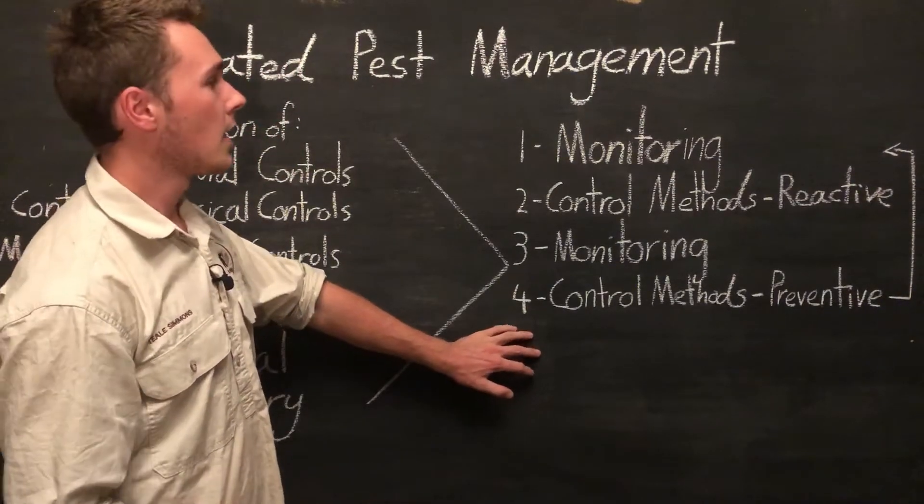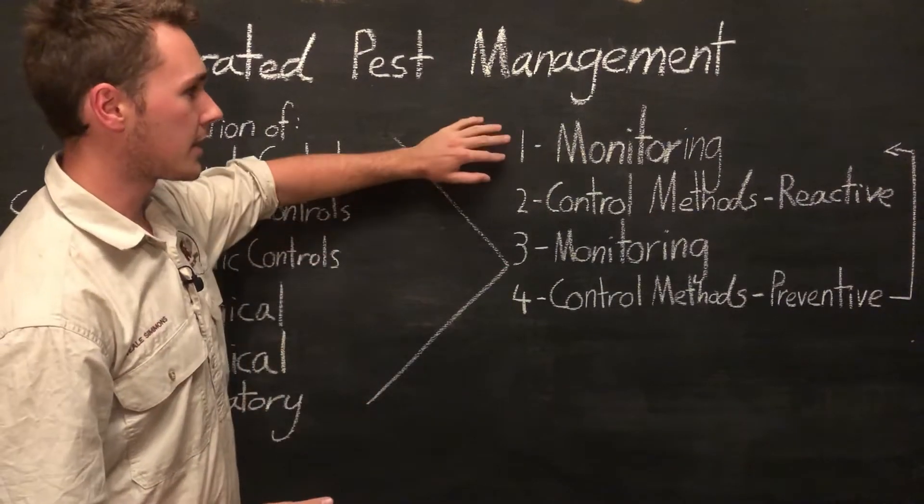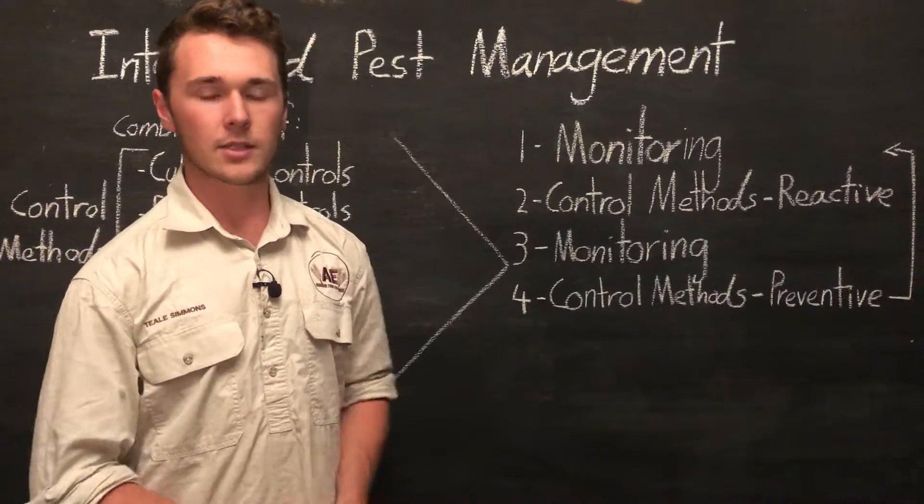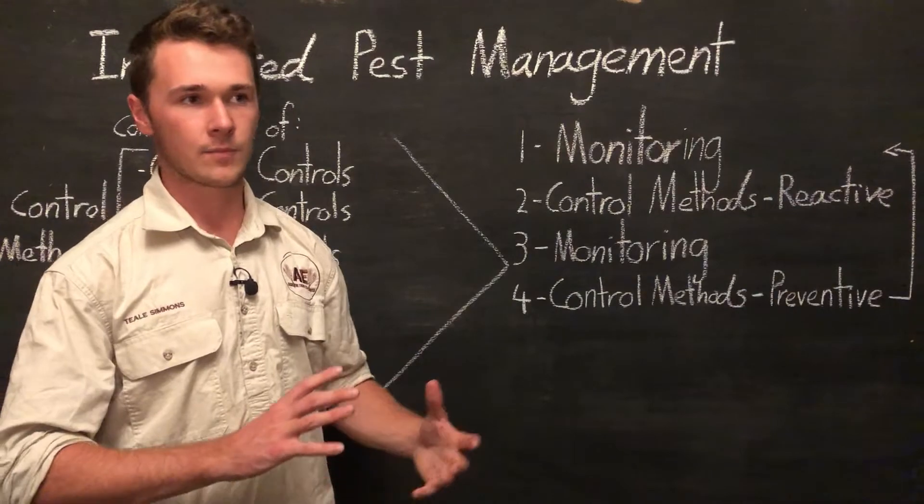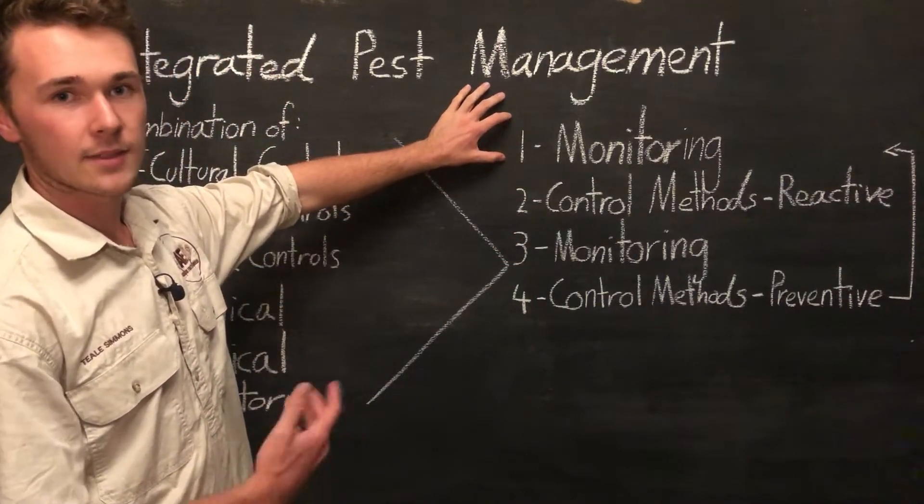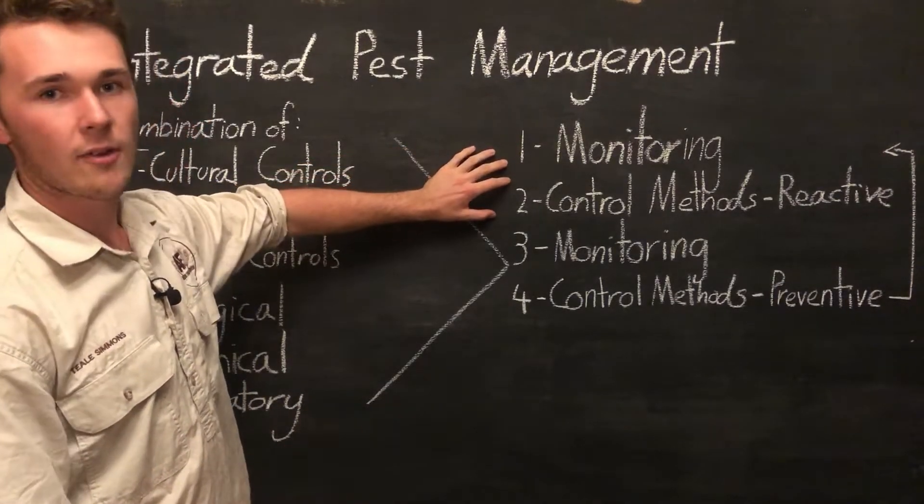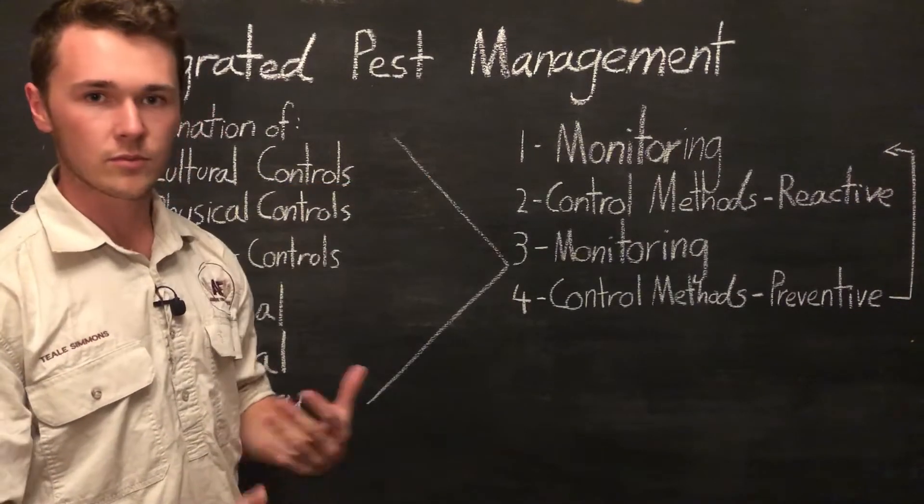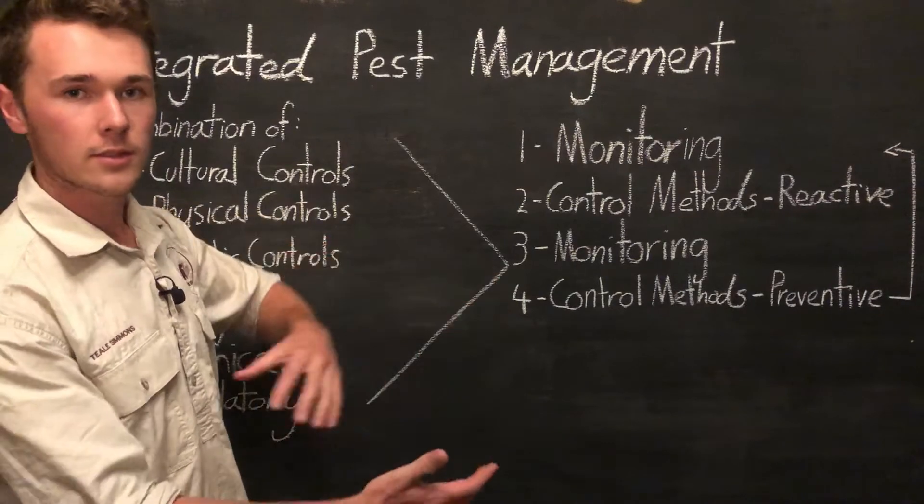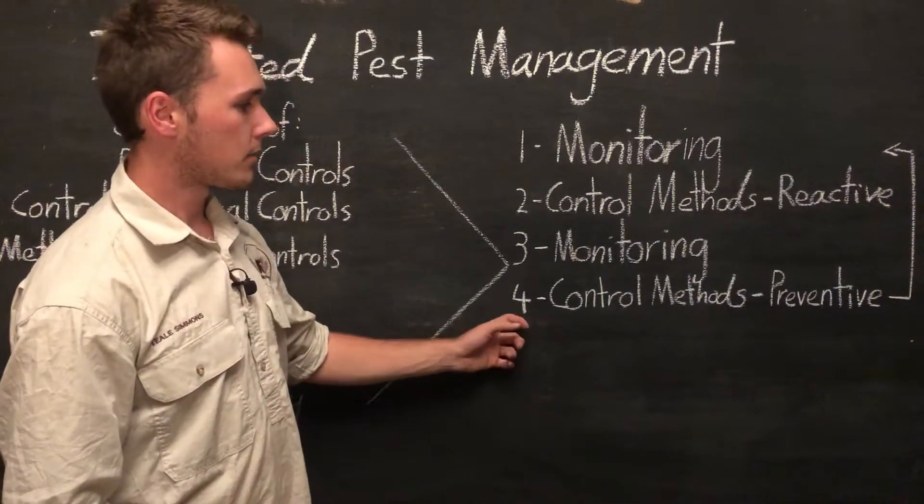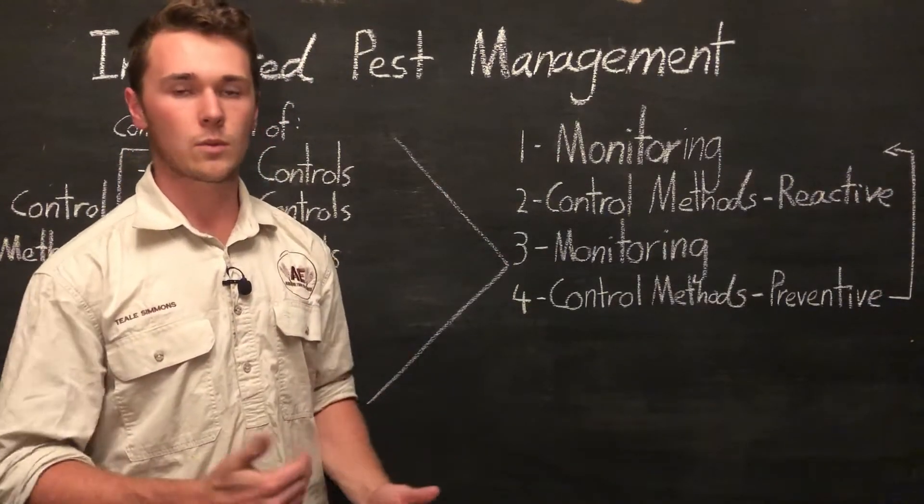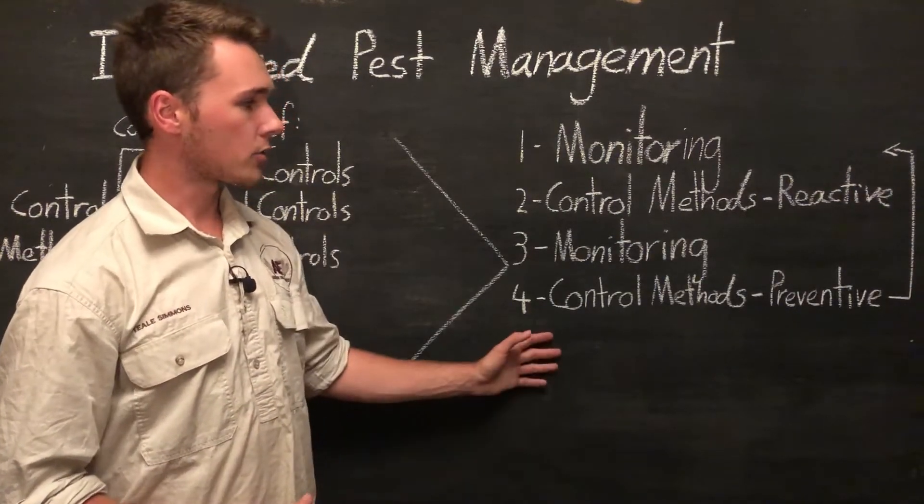Now after this, say we implemented everything we want to, we go back to monitoring. Integrated pest management is all about monitoring. We need to monitor to make sure we know, we need to know the exact population size. But we need a rough idea of how many bugs there are. So we can use sticky traps and stuff. So you can get sticky boards and then use that to determine roughly how strong the pest presence is. And then say they build up and build up, there's a higher population amount. We then go to our reactives again, pesticides or physical removing of bugs. And then we get back to monitoring, make sure it's effective. And then we review what preventative controls worked in the last time. What didn't work. Why. And then fix our control methods to prevent the pest from increasing the population size again. And then it goes back to monitoring. So it's a big cycle. It's not just one event. So we're constantly monitoring our farm to make sure we're controlling this population size.